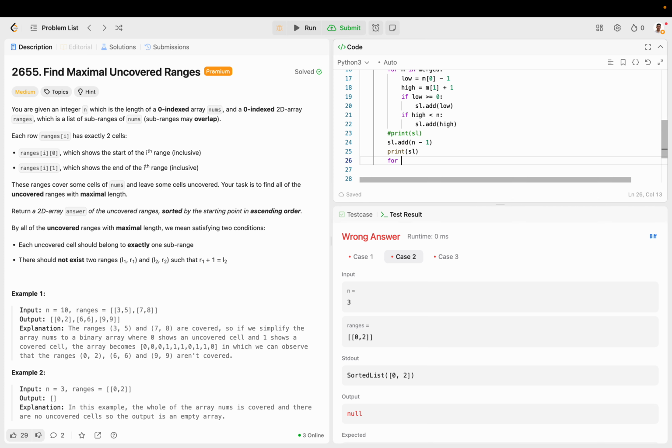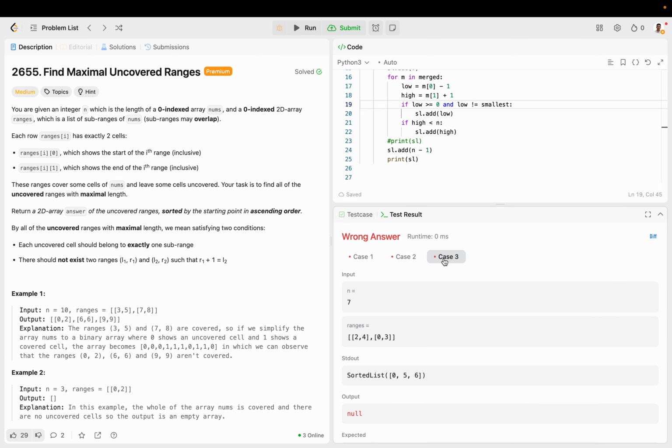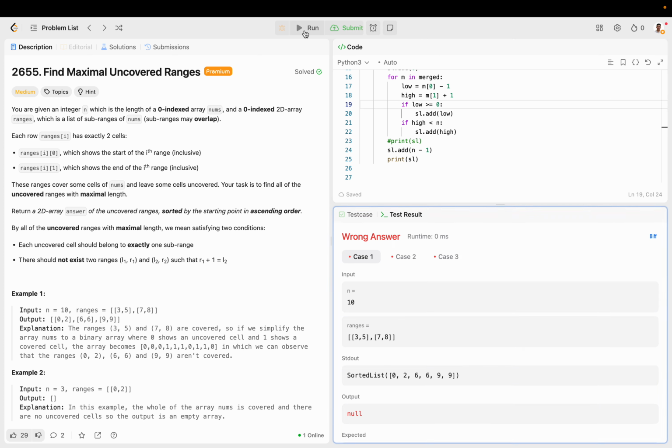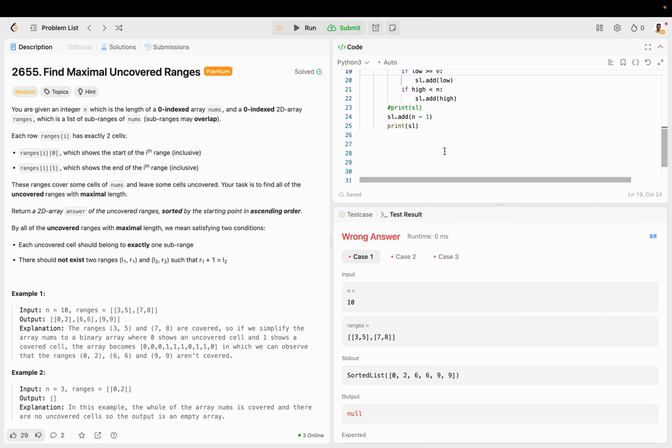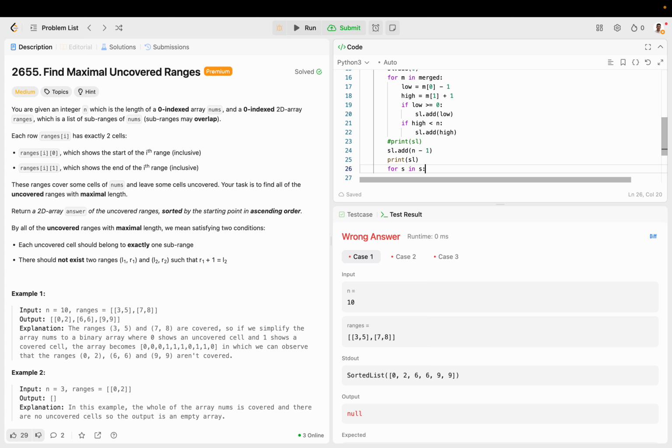And low is not equal to smallest. Is that what it is? Maybe we just do this again. For S in SL, if S is equal to smallest or S is equal to largest, then SL.remove S. Print SL again.